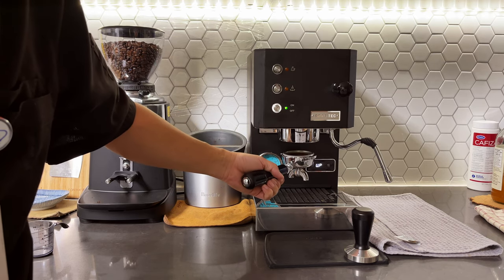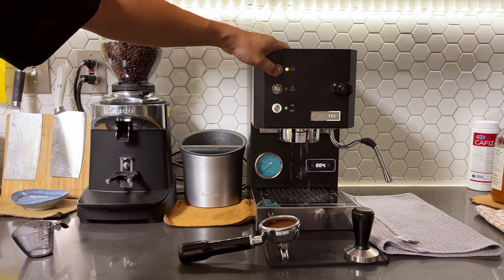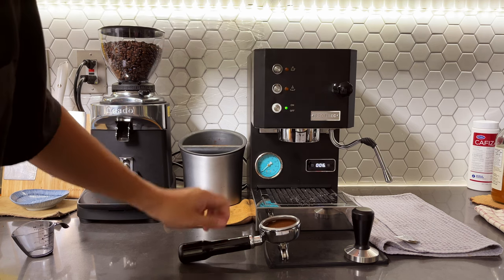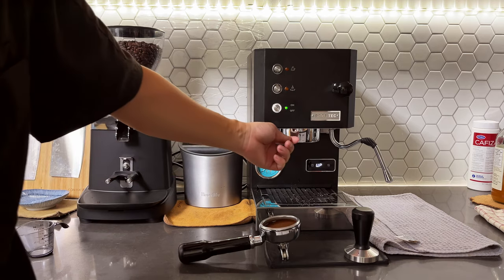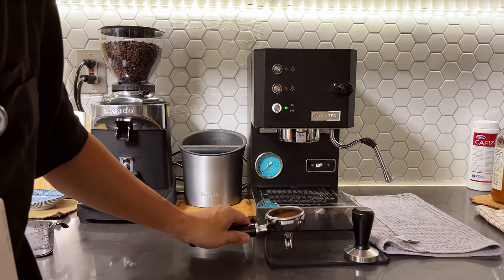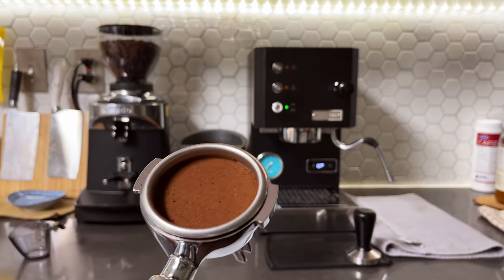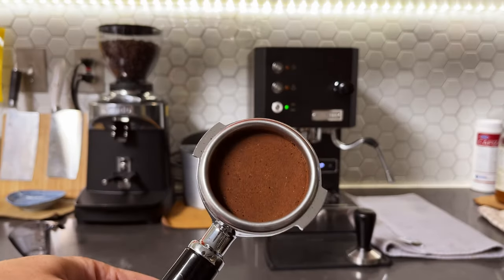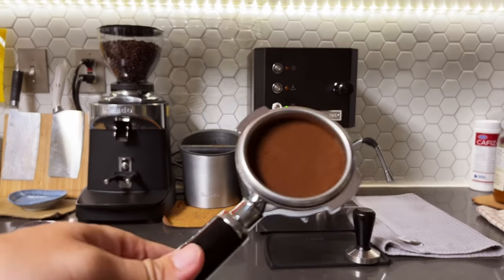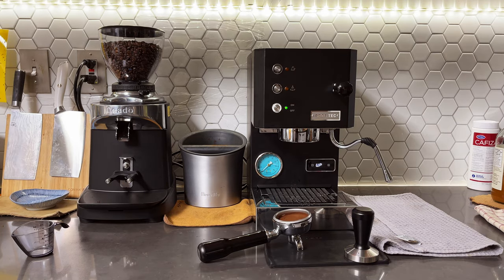If I do a flush I'm not sure if it's gonna help, but let's just do a quick flush. Yep, it heats up much quicker especially for the group head when we flush it a little bit, but again not ready yet. This is the puck. Remember from the first impression video it always tries to escape over here with a little channeling, so I'm gonna try to close the portafilter even tighter — hopefully that would fix the issue. It's now about four minutes.